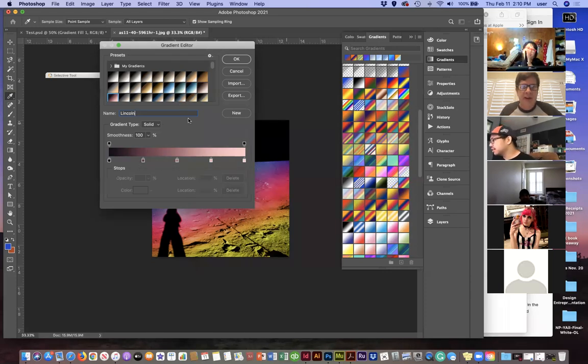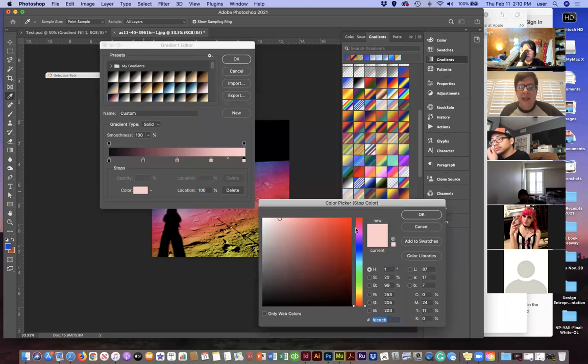So there's preset gradients and there's ones you can make. Now, these little spots down here of color are the colors being used in that gradient. I can double click on one and see that color in the color picker and pick it. If I want another color, I can add that in, and you'll see it's making that change.